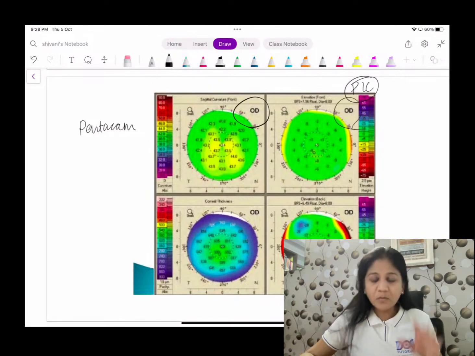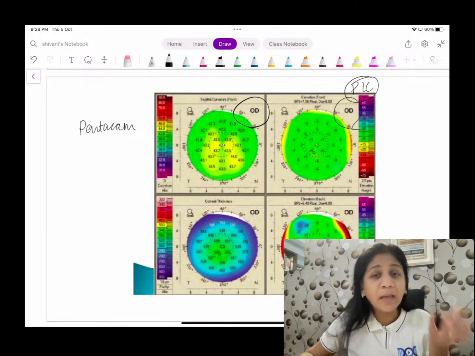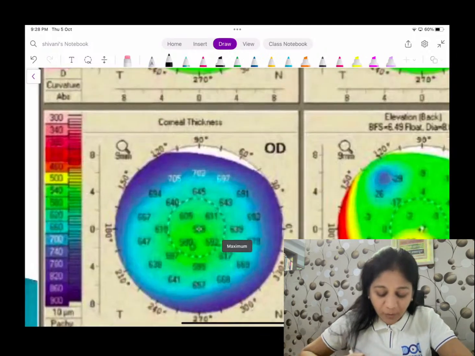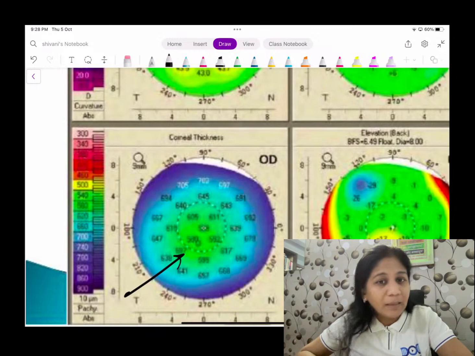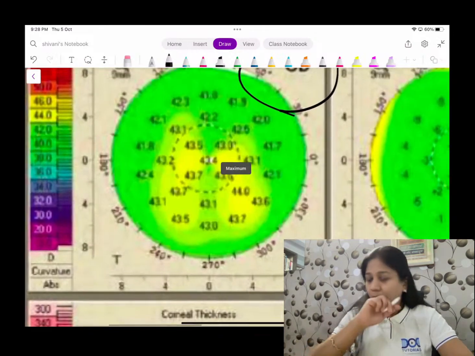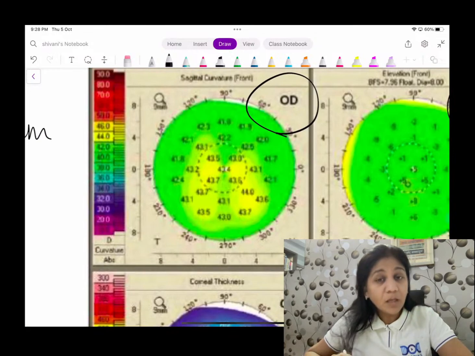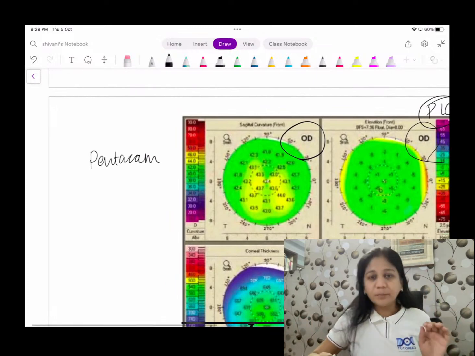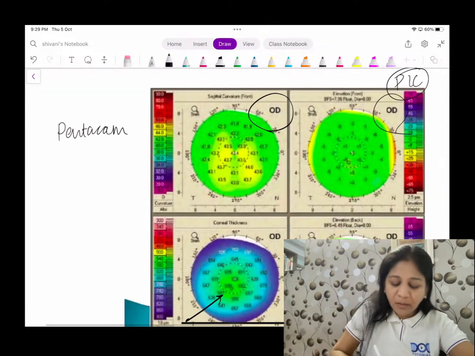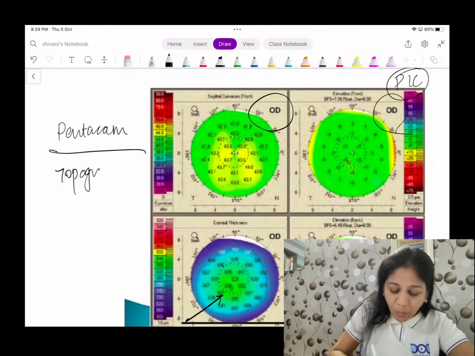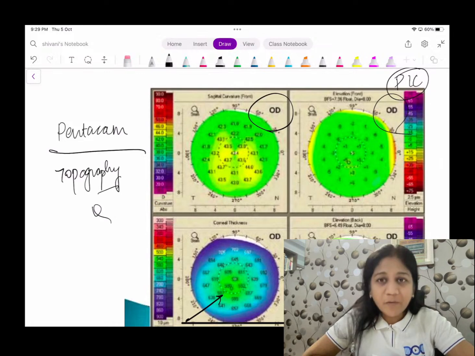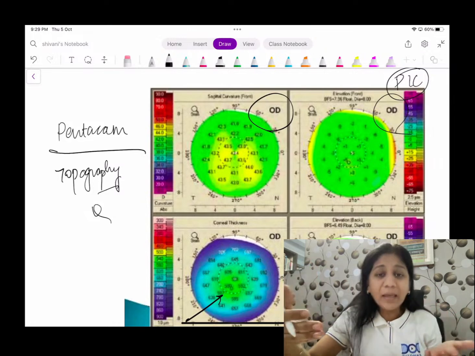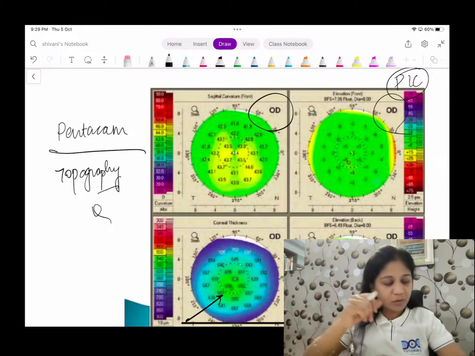4 color coded maps. So every map tells you something beautiful about the cornea. It's telling you some important information about the cornea. So kindly see. One of the maps tells you the thickness of the cornea at multiple points. One of the maps is telling you the curvature of the cornea at multiple points, isn't it? So front, back, up, down, it's telling you everything. So everything about the cornea is what? Pentacam, which tells you about the topography of the cornea. Alright friends, remember, Pentacam is the best for diagnosing any corneal problem related to curvature of the cornea or thinning of the cornea. Okay, children?